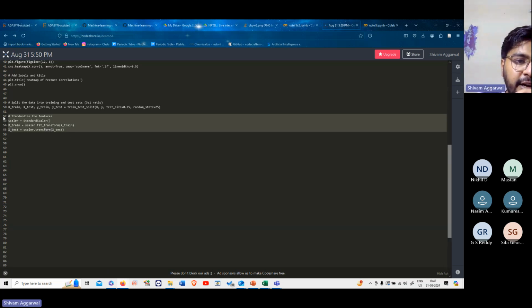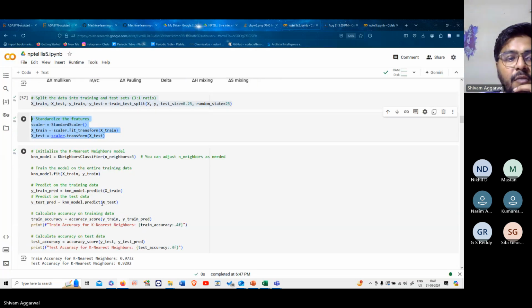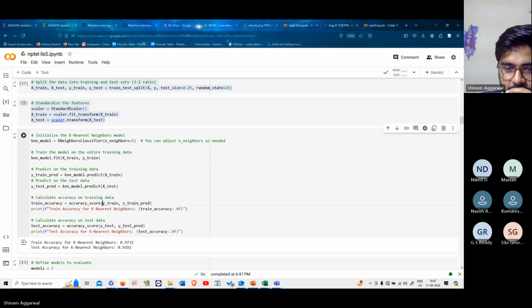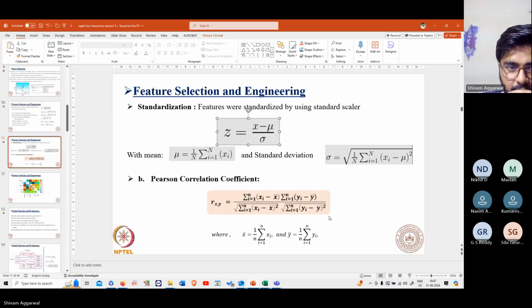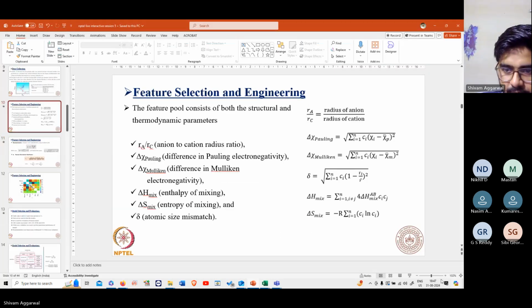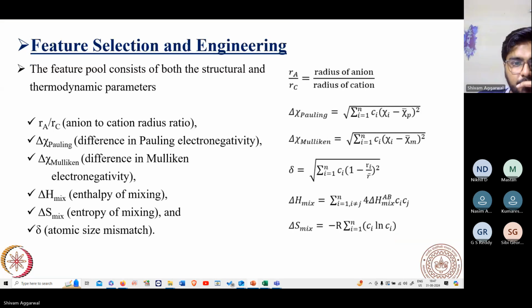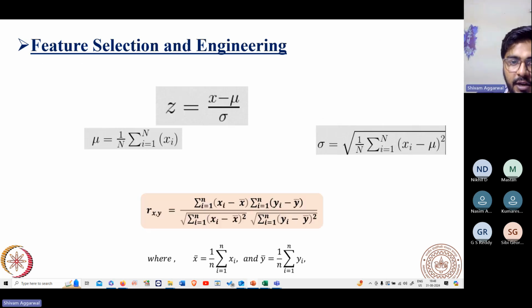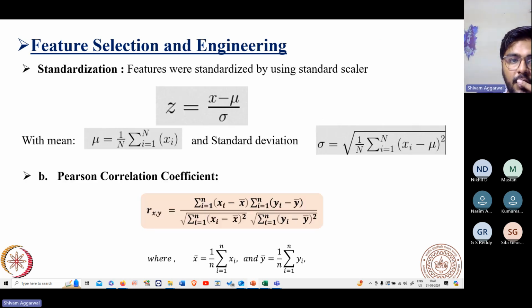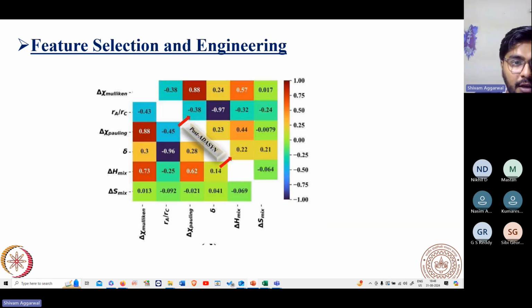So this is the code for standardizing our data. These are the features they have used, and this is the technique they used for the heat map and the standardization of the data.